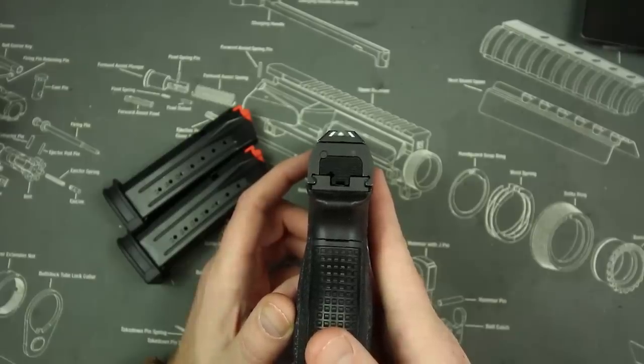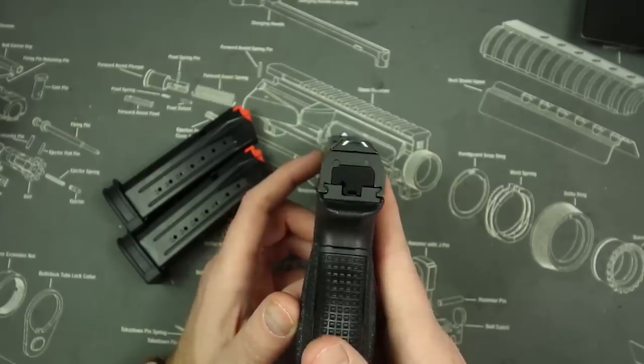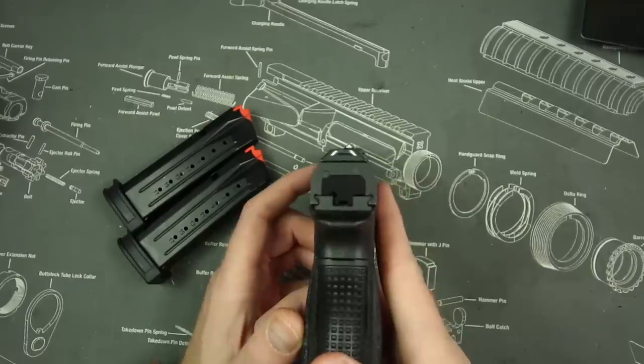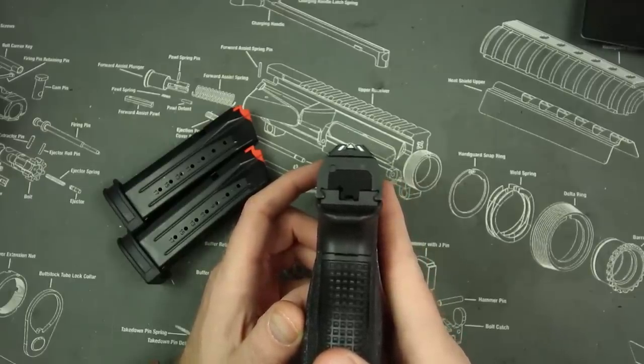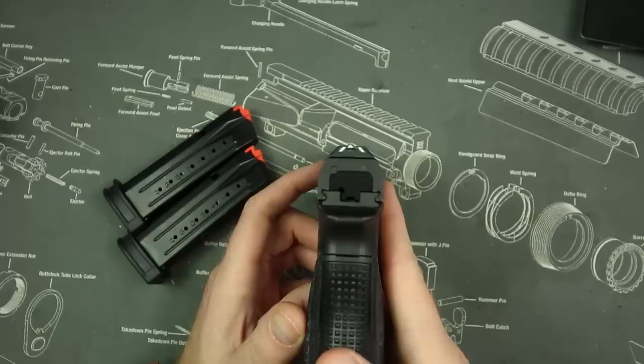The sighting setup here looks super strange, and I always talk about how it looks very Tron-ish, or very 1980s video gamey. Like somebody made this up in an LSD fever dream. I've never seen any sighting setup like this. However, it is extremely effective. I was easily able to get hits at 80 plus yards with this once I got used to it.